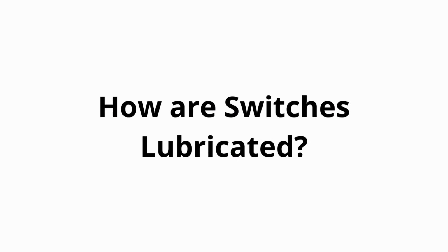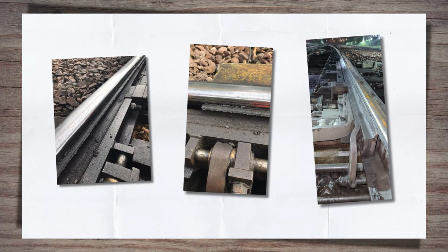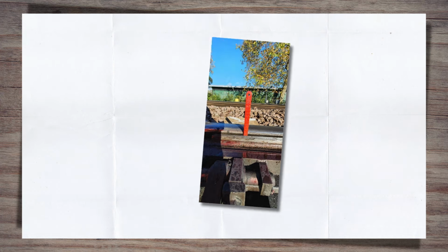Traditionally, the method for applying the lubrication was to put 3 dabs of grease on the switchblade and let the train wheel carry it through. But that's a bit hit and miss. Plus, the grease traditionally used tends to be thick and black. This obscures the switchblade, making it hard to spot cracks and other defects. If it manages to get onto the back of the switchblade and hardens, it can actually stop the switch contacting the stock rail when it closes. This is known as standing off and can cause issues with detection, basically the signalling system confirming the switch is fully closed and safe for a train to travel across it. But these issues do not need to be a problem.